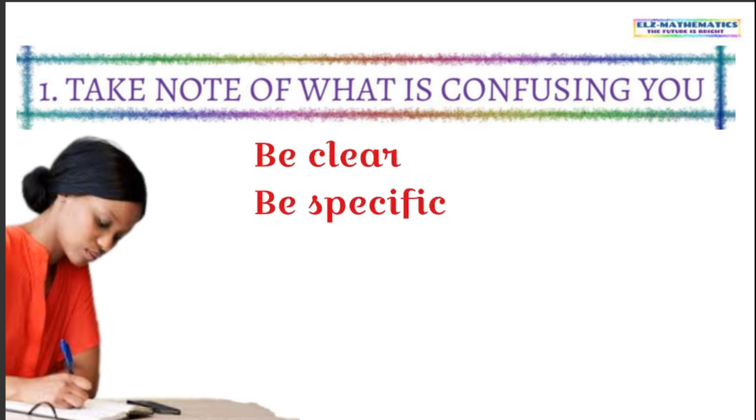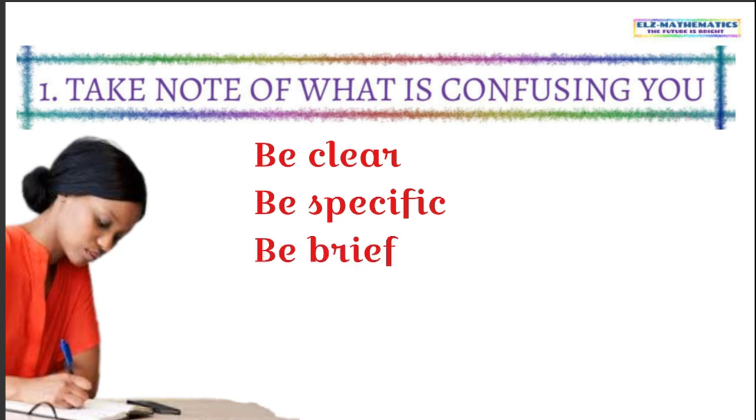Second, you need to be specific. Do not try to go around the bush. Just be specific. Say the point. If you do not understand the basics, you state it. You just say, I don't even understand the basics. I don't know what this topic is all about. Then the last point you should do is be brief.